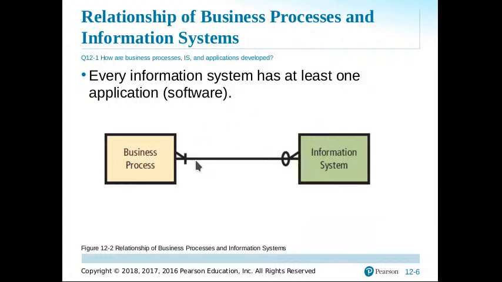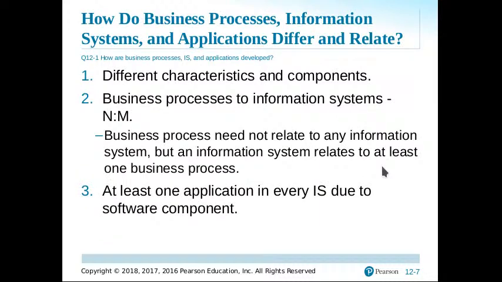Okay, so that's the first thing we can see about the relationship among them. It looks like the relationship we talked about when we talked about the model, the model of the database used in the business. And here we use such a model again, but for business processes and information systems. So that helps us to figure out something. And in summary, among the business processes and the information systems, you can see something, and among the information systems and the software applications, we see other things, and how they relate to each other.